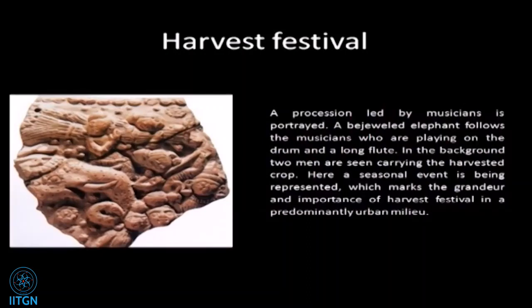So when we look at these plaques, the other thing about the social life that we find is the harvest festival. And this is also very interesting, because the kind of material that has been found from Chandraketugarh shows that it was not just a village, not a rural settlement, it was an urban settlement, because you have the trading activities. I will show you some of the coins also from this region, and different kinds of inscriptions have been found, small inscriptions written in Kharoshthi, written in Brahmi, or as B.N. Mukherjee mentioned, Kharoshthi Brahmis. There is of course a debate on that, but still those inscriptions are there, which give you an idea of the kind of things that were happening.